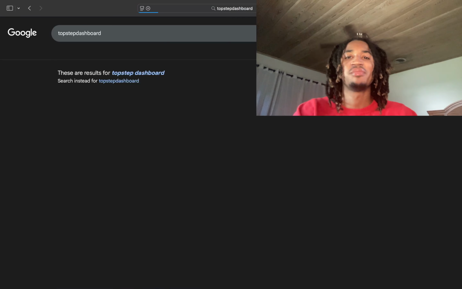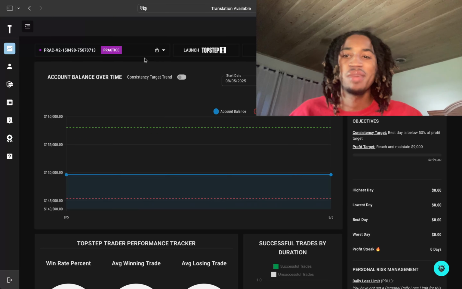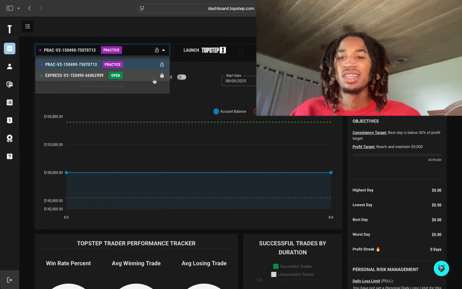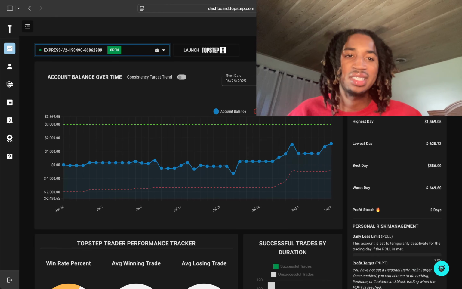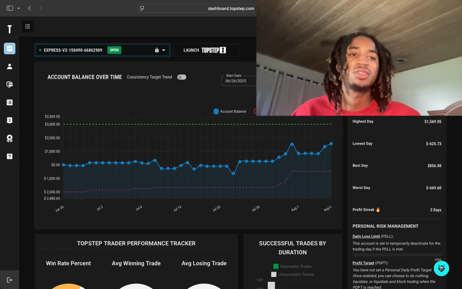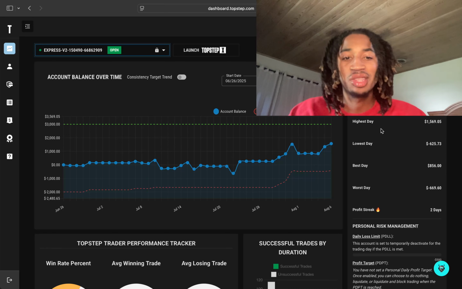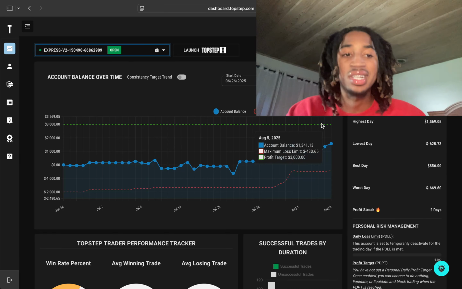I'm thinking about it. I'm looking at my account balance. You're looking at your account balance. I don't know why it says I'm up 1685. That's lagging. Actually up 1570, so it's $100 short, but up 1570. Getting real close to that $3,000 number where I'm gonna take my payout.